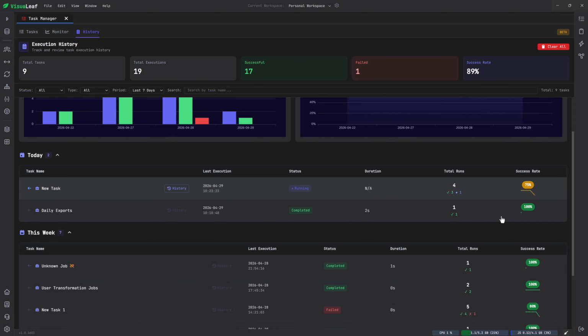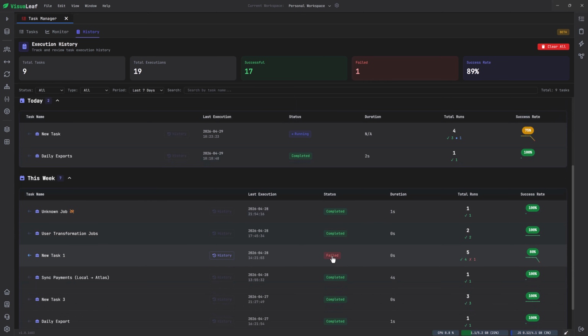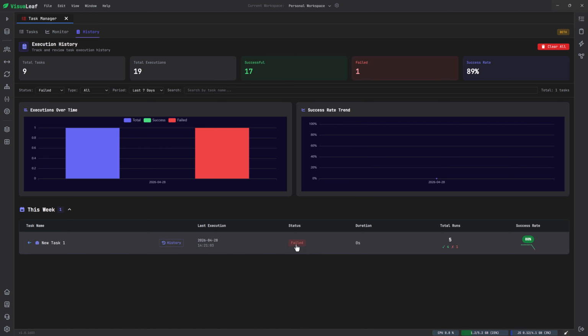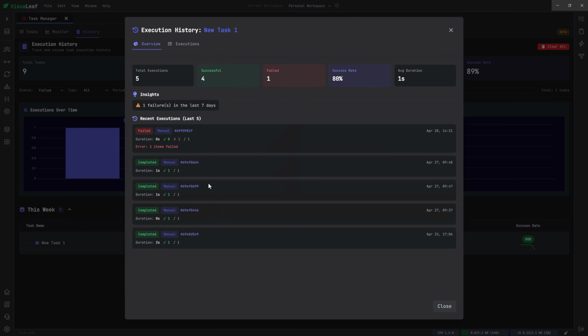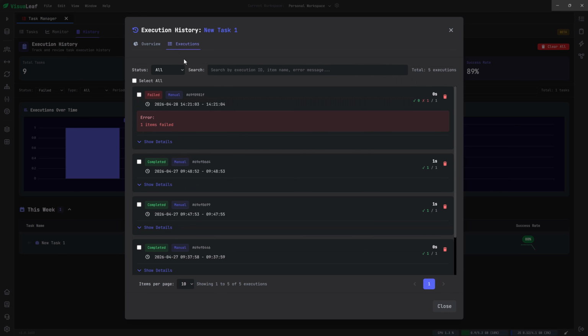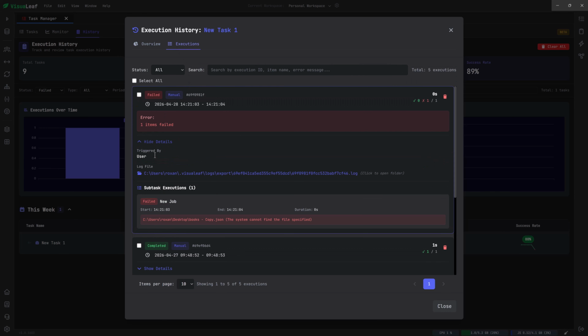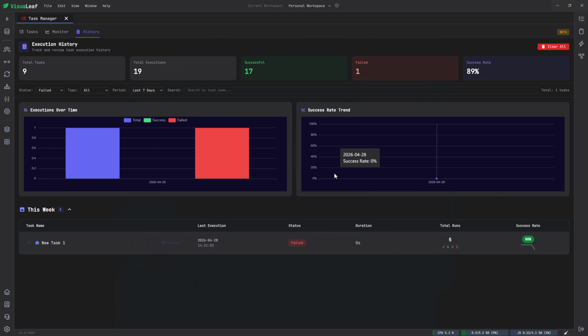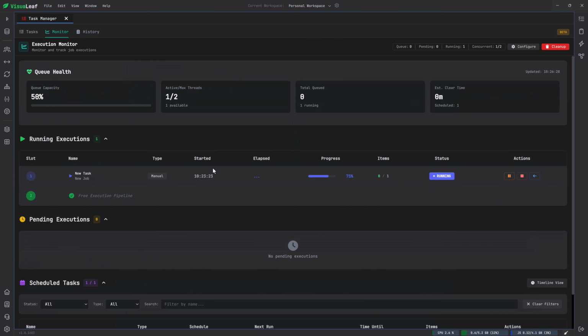I also get an overview of the success rate and execution trends over time. If something fails, I can open the execution and see the exact error message and details. This way, I can quickly understand what went wrong and fix it. This is important because automation should not be a black box. I can see what worked, what failed, and what needs attention.